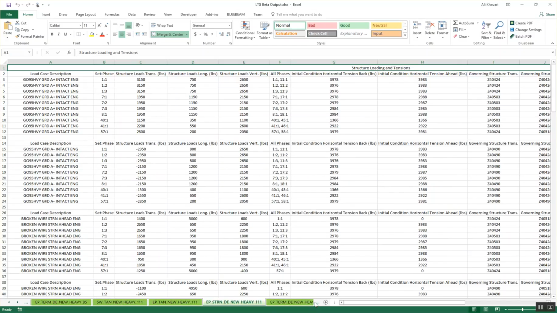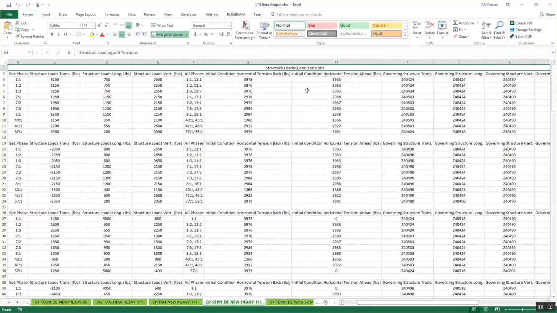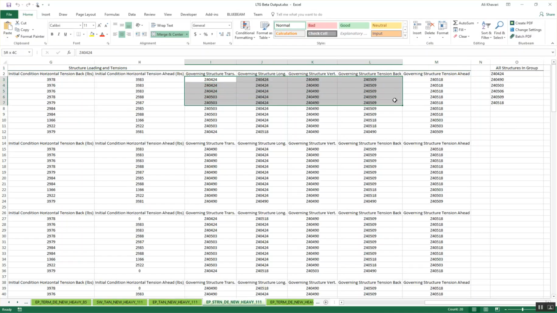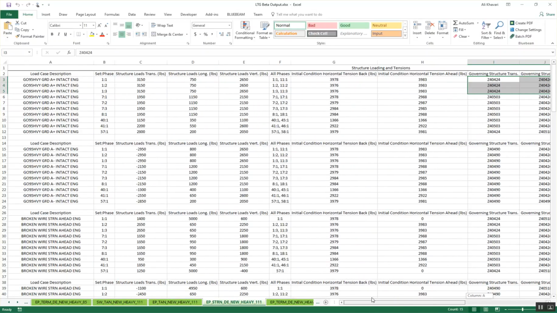There are some groups that are automatically defined from PLS-CAD, and there are also some, such as these ones, which are manually assigned. And again, you can see the loads are enveloped across all the structures in this group, and you can see which structures provide the maximum loading at each attachment point.